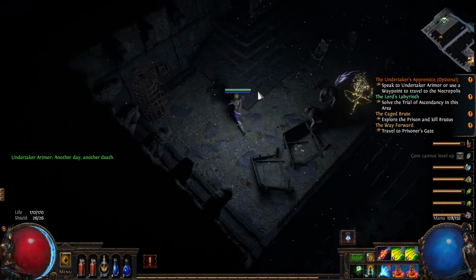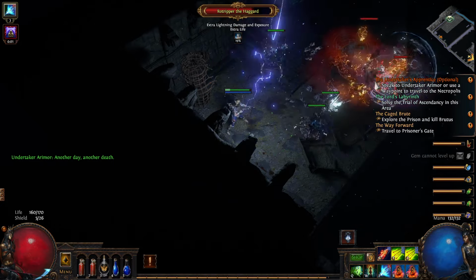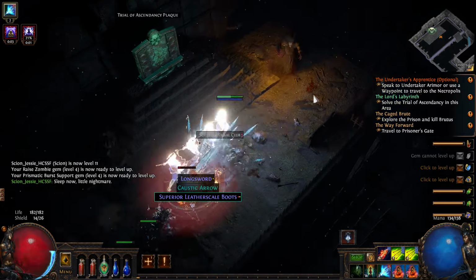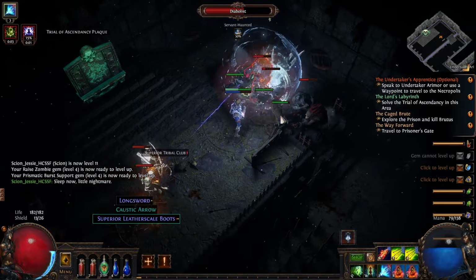Then you just blink up here, and then place your totems, and then hope you don't get killed by all these guys. Alright. But take out these guys, they're annoying because they just keep resurrecting everybody all the time.